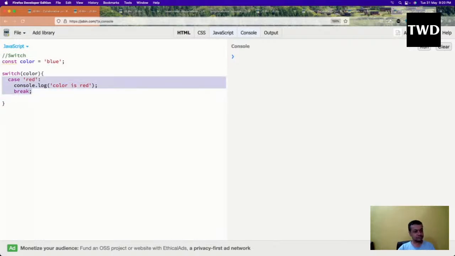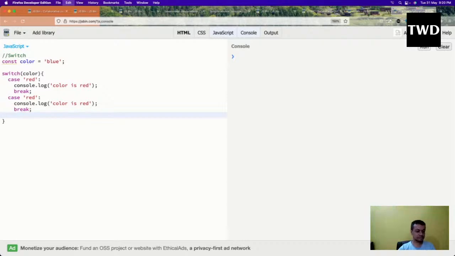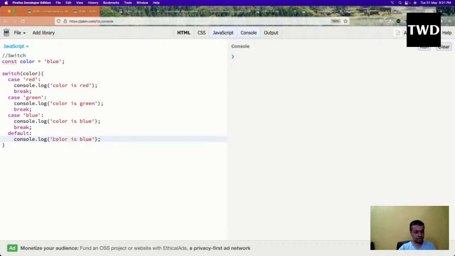Okay, then I'll have this case again, case green, color is green, case blue, color is blue, and we have something known as default also. Default is console.log no color found.